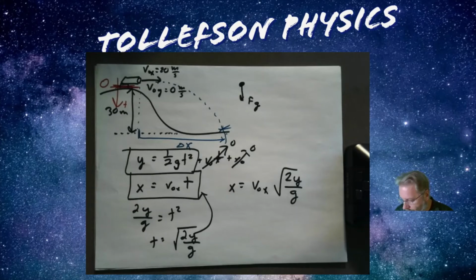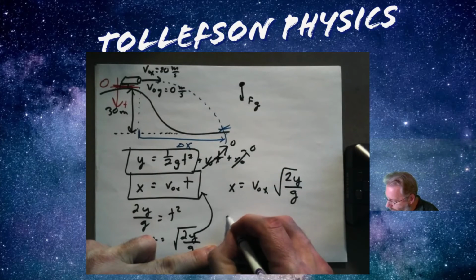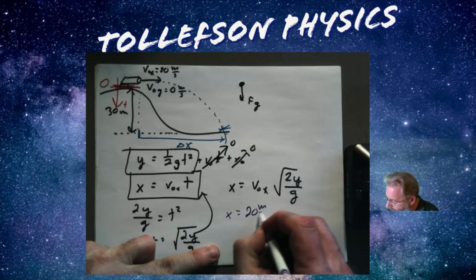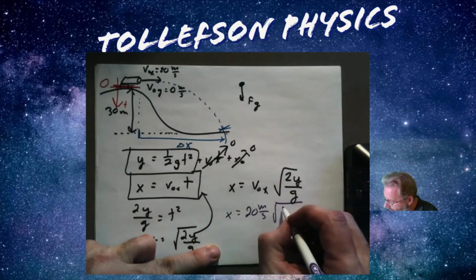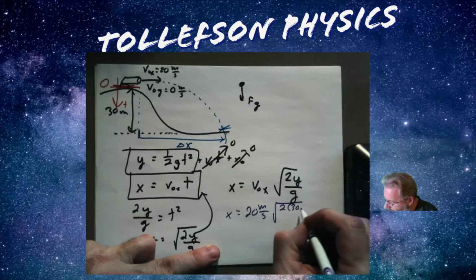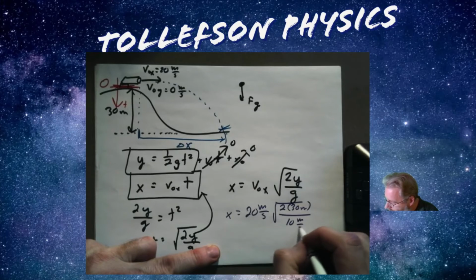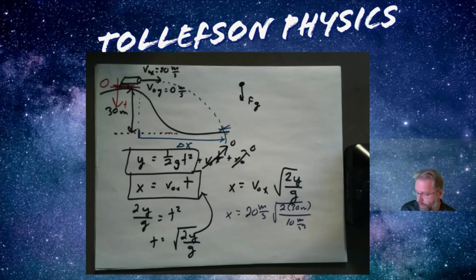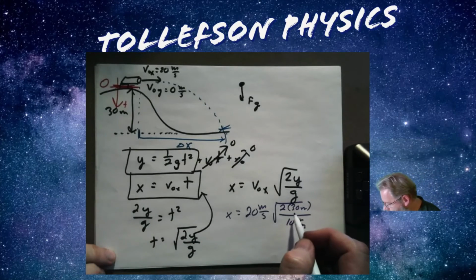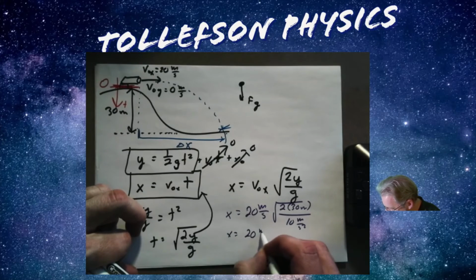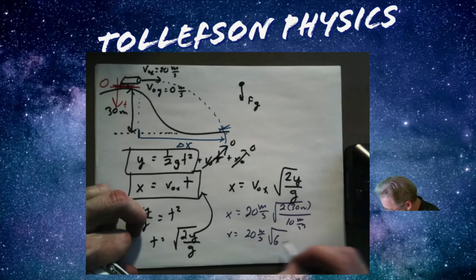And so now I could go ahead and actually solve this. So where's it going to hit the ground? Well, x equals, what did it say, 20 meters per second. I said it's 30 meters off of the ground. And let's just go ahead and use 10 for the acceleration of Earth's gravity. So what do we get? 2 times 30 is 60 divided by 10, so then I would have the square root of 6.